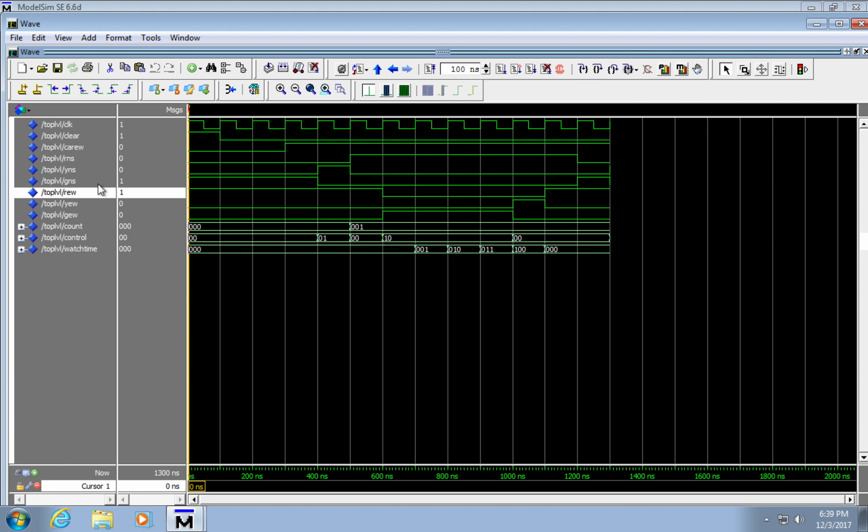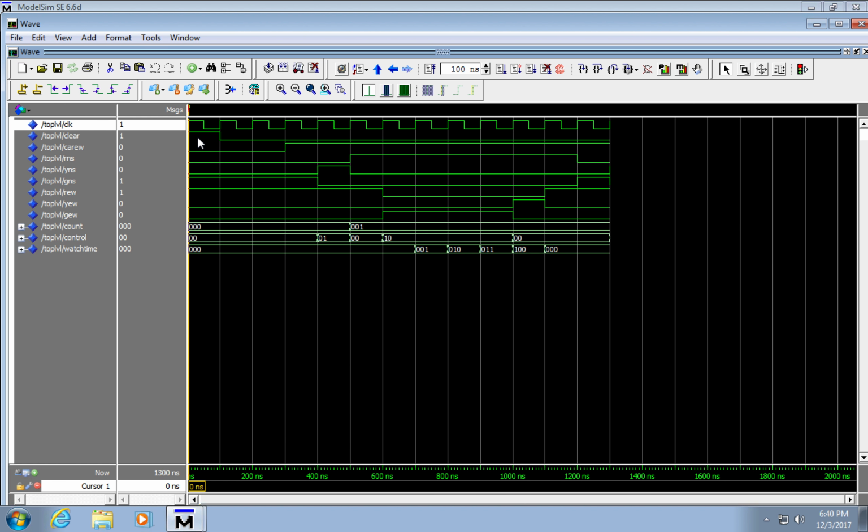So for the waveform here, to begin with, I made my clear to be a 1 to reset the system so that therefore it can begin.